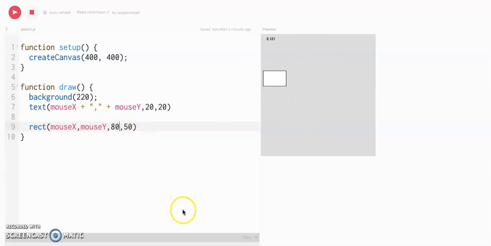Like, for example, let's just change the width of this. Let's change the width to mouseX. What happens now? Whoa, it changed. See, it gets bigger. As my mouseX gets bigger, the width gets bigger, right? Whoa, whoa, whoa. Maybe we can even do something even crazier where we do mouseX minus mouseY. I don't know. I'm just putting some crazy stuff in there. But like, whoa, who knows? There's all sorts of crazy things you can do.